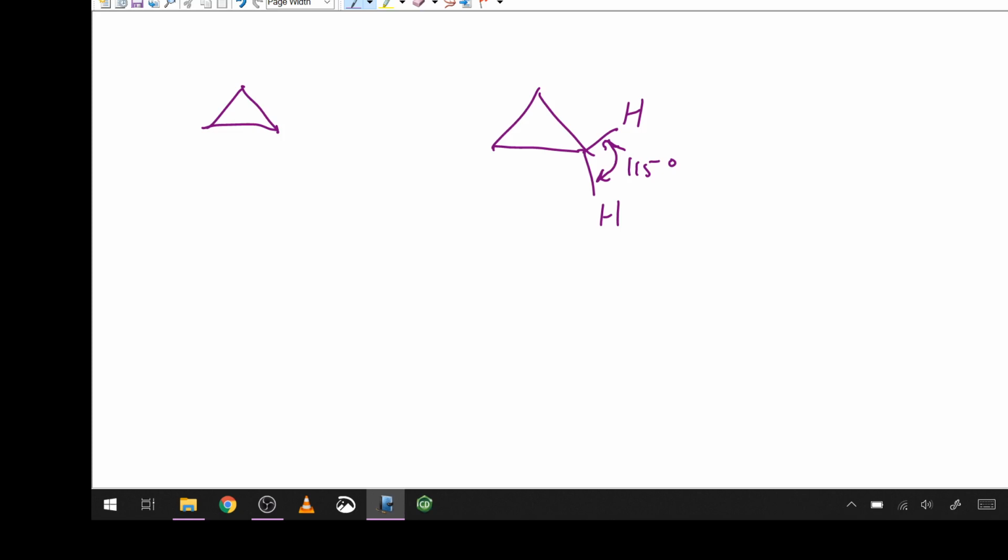Okay, second, those orbital overlaps. Now, if we looked at it just with the atoms, well, we drew these out like this before, that we had this kind of non-linear overlapping where this would be the axis of the bond, and I only need one of them, so I'm going to draw the other two in as regular bonds. That off-axis bonding means that we have a weaker overlap of the bonds and therefore not as strong of a connection between those two atoms. That's going to be very important to us as we move into some of the other reactions in this chapter, because we're going to use three-membered rings for a lot of stuff. So, here we go.